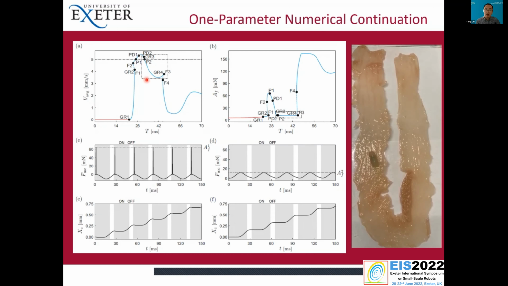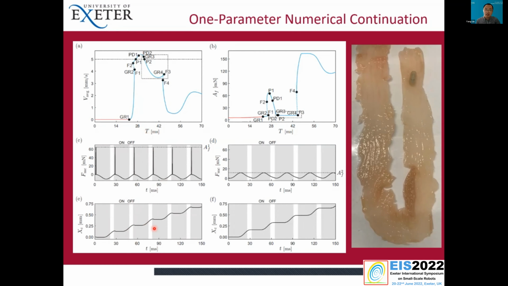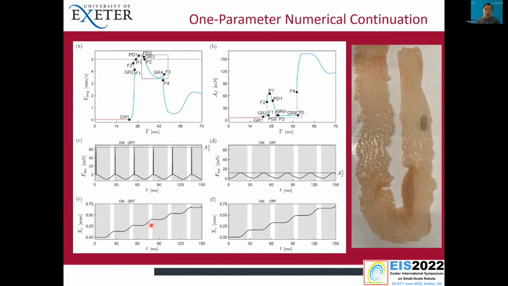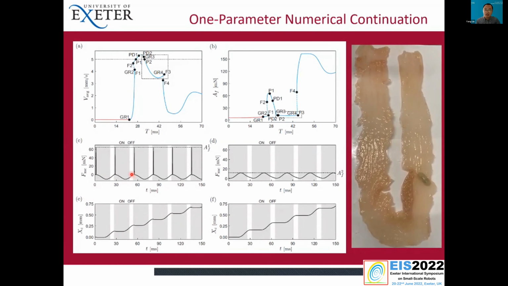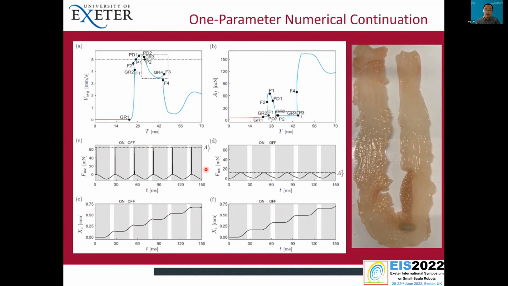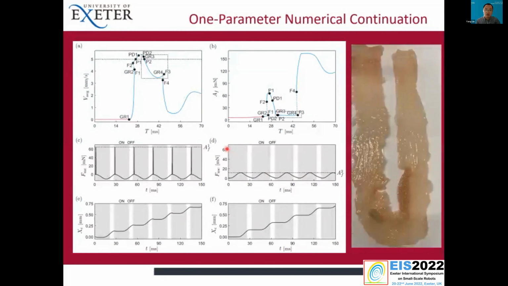In this case, we can find a good optimized parameter, excitation frequency or excitation duration, and the system could have the same progression speed. But in this case, you can see there is impact force generated on the capsule, and this is something we don't want. In this case, we have no impact actuation at all. So this is our preferred condition, and we can use this to optimize the propulsive force on the capsule.